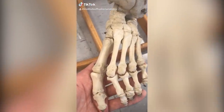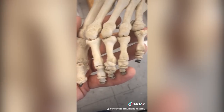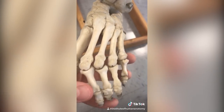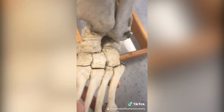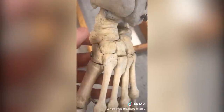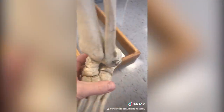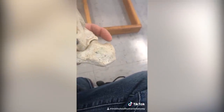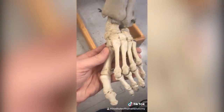I want to show you what your foot looks like on a real human skeleton. We can see the toes, or digits. We can see what are called the metatarsals — the longest bones of the foot — which connect your digits to your ankle bones. There are seven different ankle bones. We can see the cuboid, the cuneiforms, and the navicular. Up here, a little difficult to see, we have the talus, which sits immediately underneath the tibia. And my favorite is this one — the calcaneus, which literally means heel bone. Back here is where the Achilles tendon and the gastrocnemius and soleus muscles attach. This is what your foot looks like underneath all your tissue.